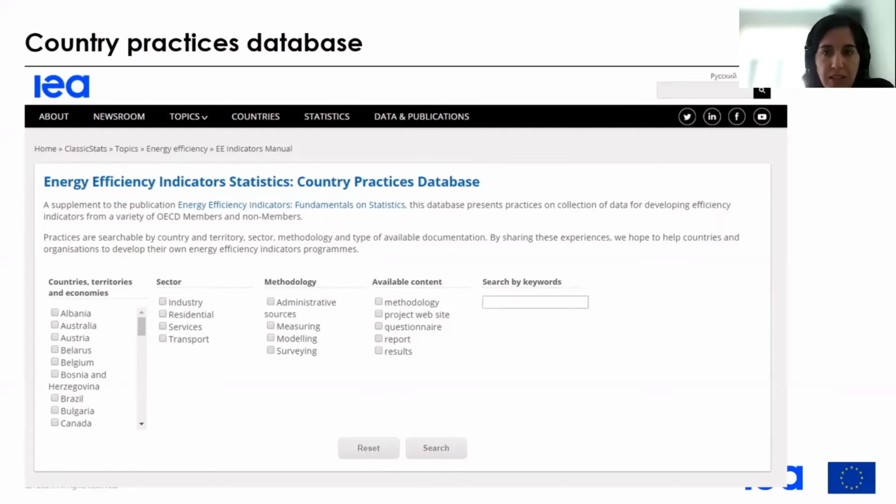Maybe I could also add something here. So Jungyu presented a useful resource in terms of data collection, which we know data is very much needed if we want to design the right policies to improve energy efficiency and to monitor efficiency. But I think the participant referred to measures. So I understand probably the question was more about policies to be implemented in Africa. And in fact, the IEA does also have a policy database in case you are interested to have a look.